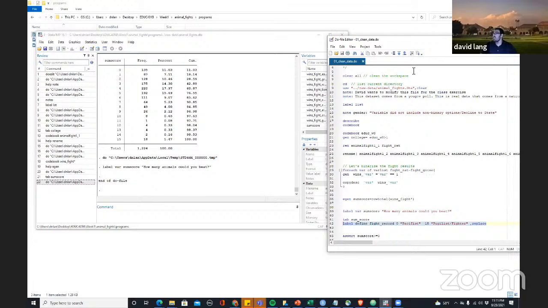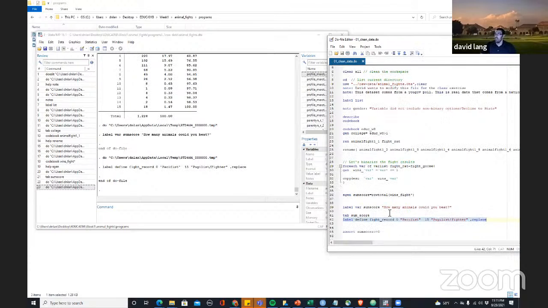So first you need to create a value label, a set of value labels. And the next thing you do is you actually have to assign that to a particular variable.